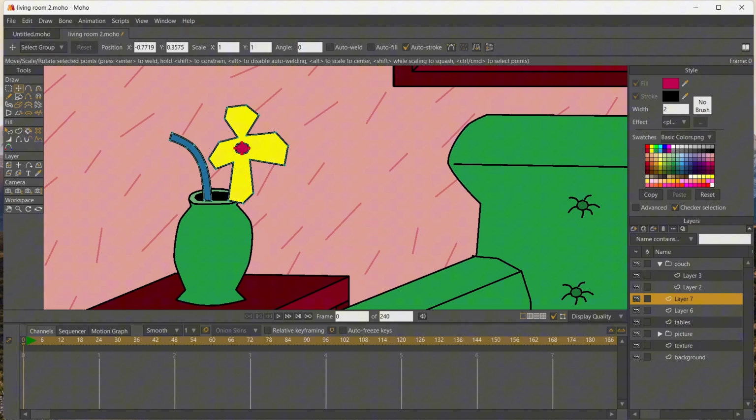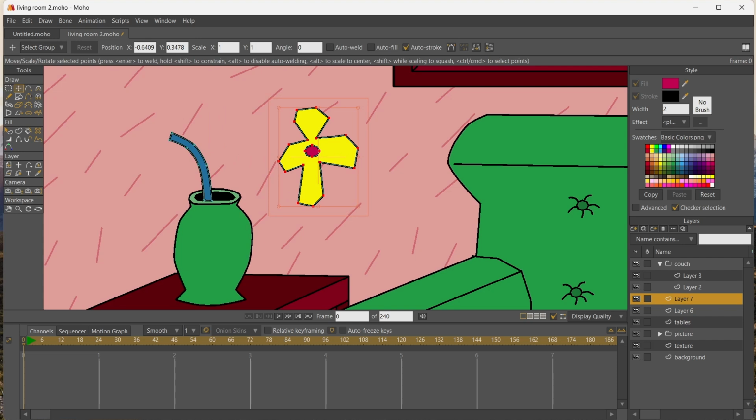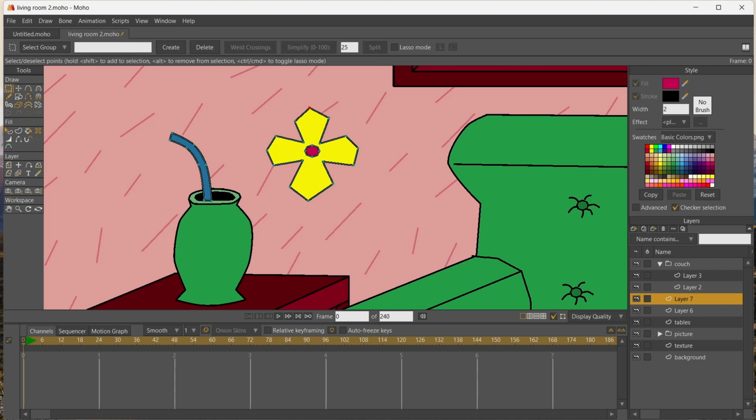I'm gonna tell you, when you draw multiple shapes within one layer, try to draw your shapes in order of what's going below or what's going above, because the order you draw the shapes is the order they're gonna lay on top of each other. Like I drew the stem first, then the petals second, and then the center of the flower third.